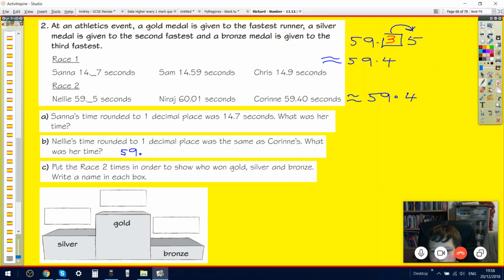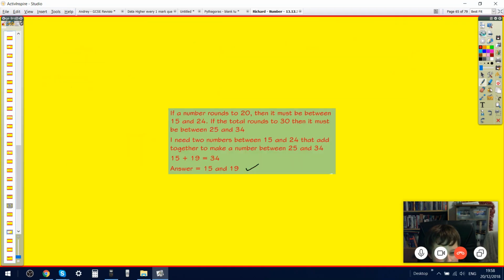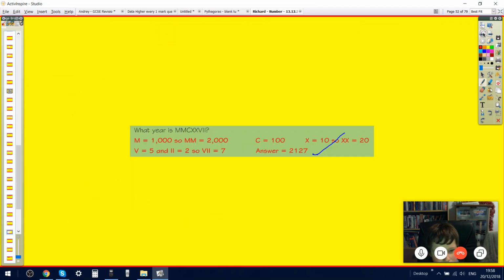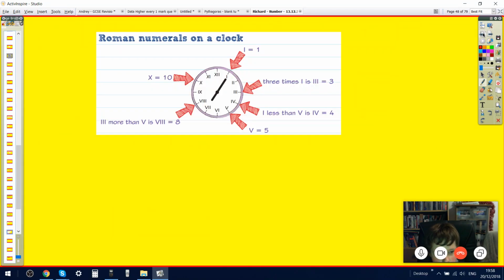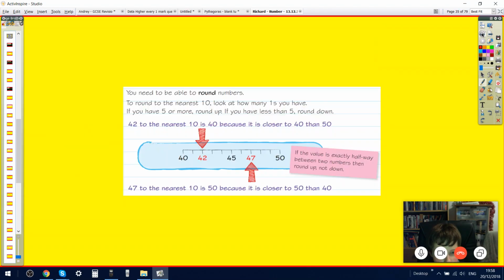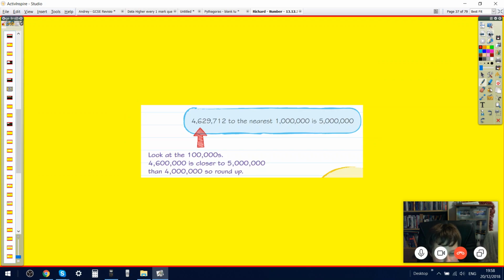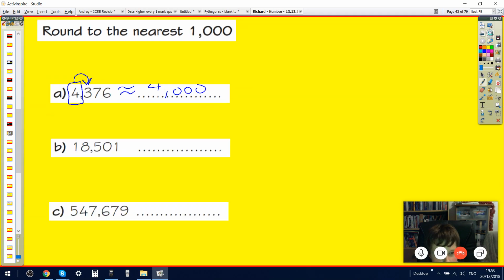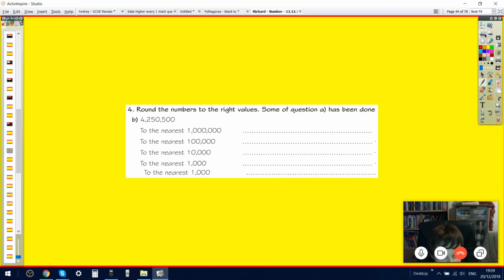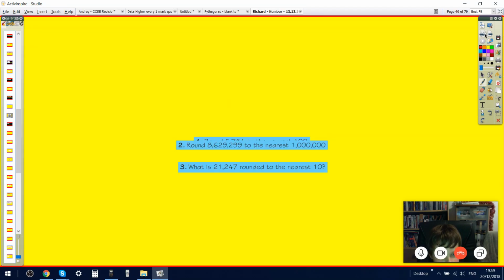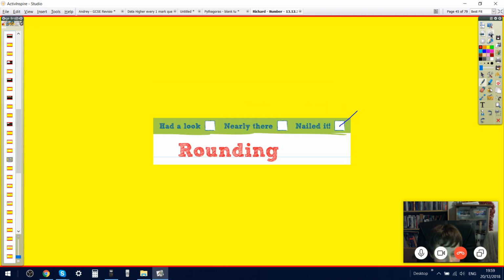Okay. So rounding problems are very tricky. We can do a mixed question test of everything. I'll do that next time, because we did a bit of everything. So we did those. Oh, that's okay. Yeah, you're fine for rounding those.